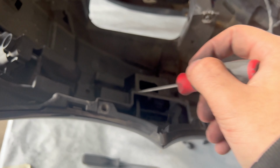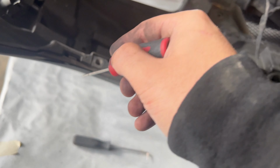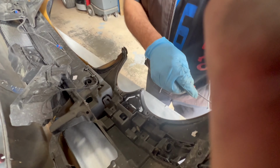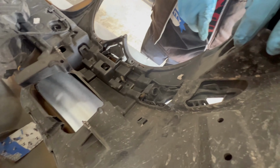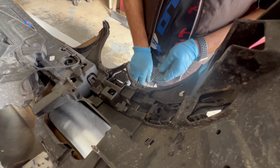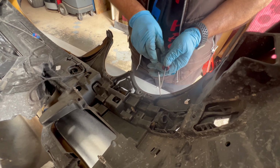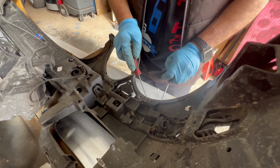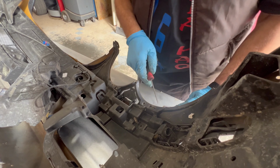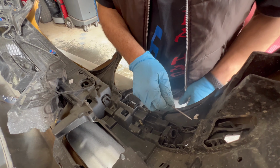And now it's time to take off the remaining brackets that are holding the rest of the bumper intact. That's a little bit tricky because you have to basically separate the bumper from that mounting thing, which honestly isn't that hard. It just needs a little bit of force. And if you have an extra hand, I had Dad help me get these tabs out because I didn't want to break them. But regardless, the steps that I did to remove everything, just do it in reverse. It's very easy. It's probably going to take you 15 minutes to put everything back into the new bumper.